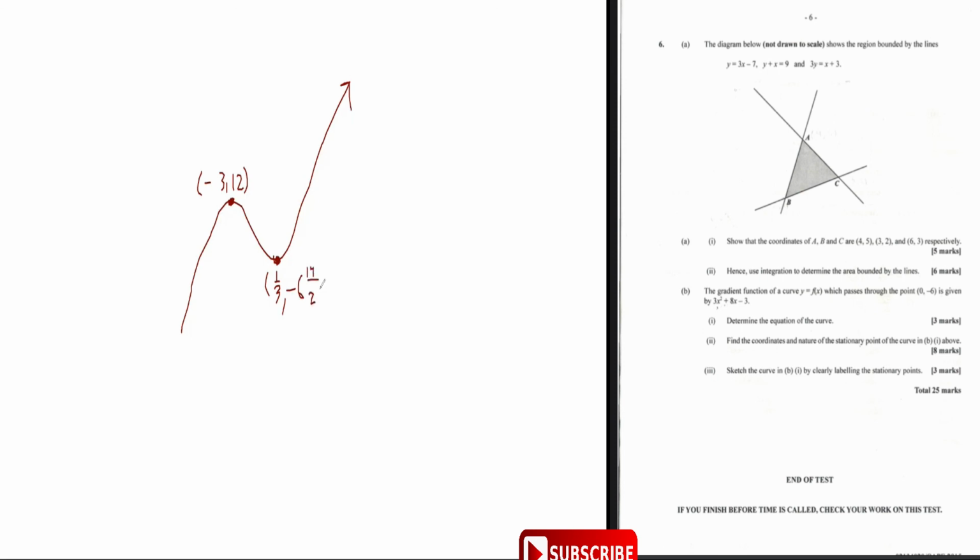And then, once you sketch those points, you can always put in your axes afterwards. So let's put in the axes. The x-axis is in between -3 and 1/3. This is x being 1/3, x being -3. The x-axis is somewhere here, closer to 1/3. And for my y-axis, if this is positive 12, and this is -6 14/27, it's closer to down here.